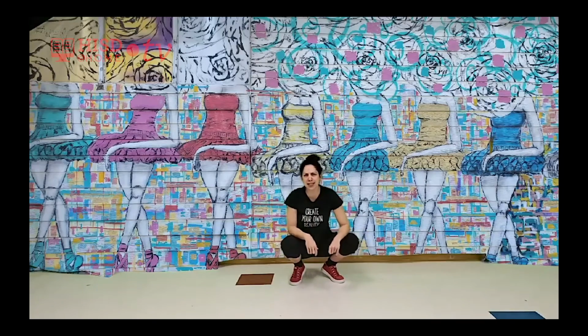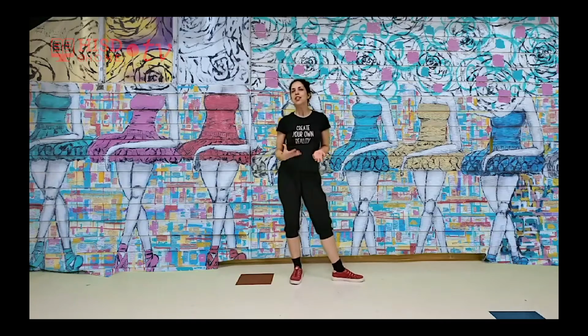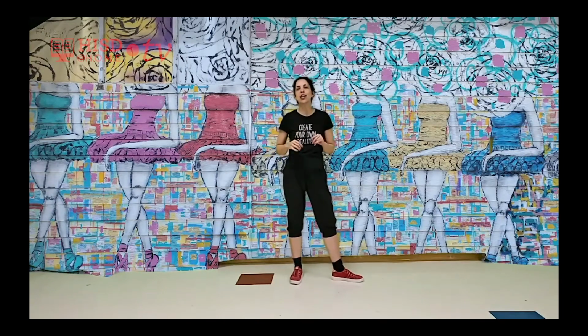Was my popping the best just a minute ago? Probably not. But I was getting ideas. I was improvising, creating movement in the moment. And if I found an idea that felt really great in my body, or an idea that looked almost cool enough to do, I could practice and work on it until it looks as cool as I want it to. So when you're working on your movement, when you're trying new things, try not to be overly critical of yourself. Try to take an idea that you like just a little bit and twist it, change it, create something that you really love and want to perform.